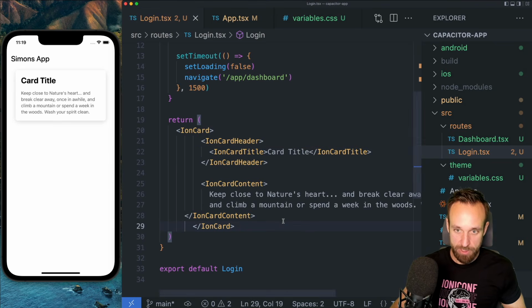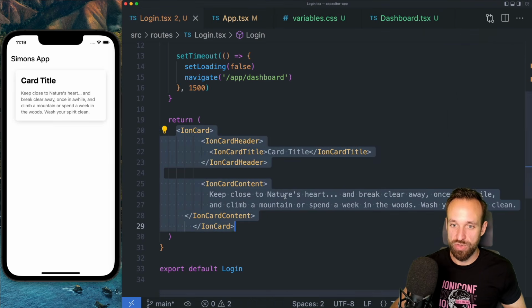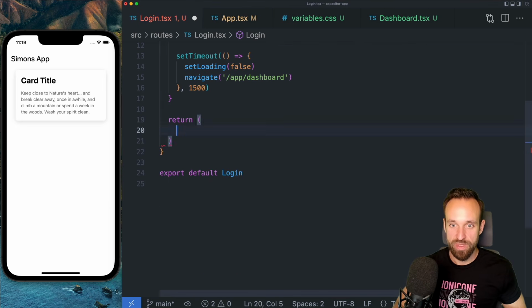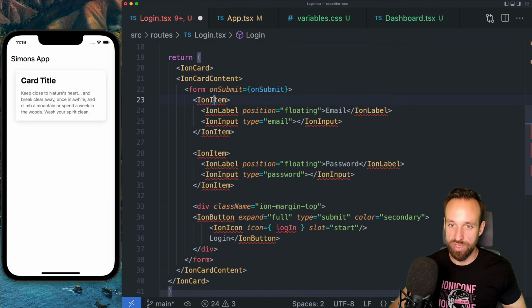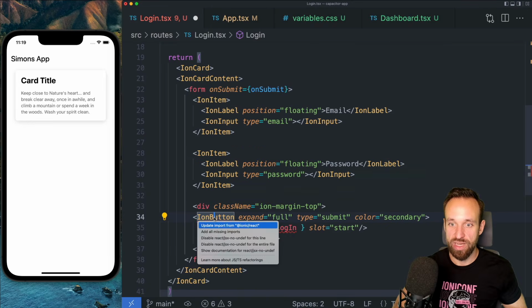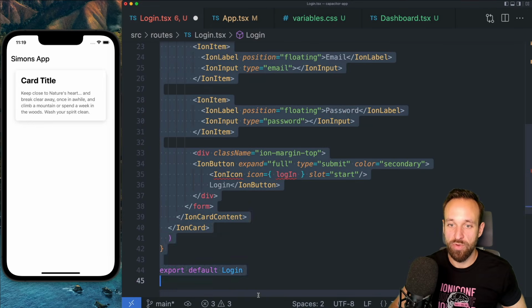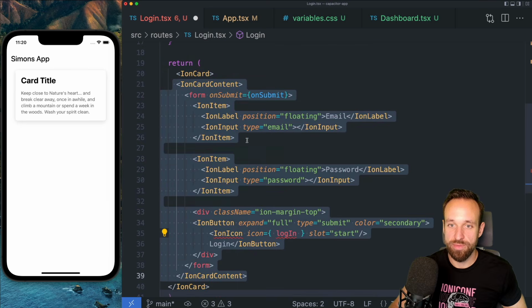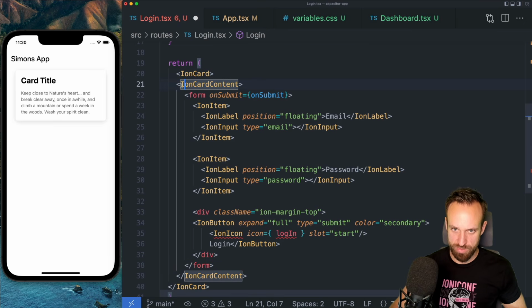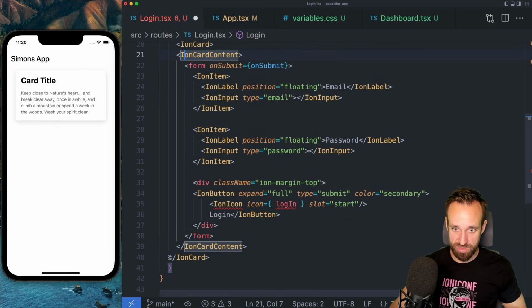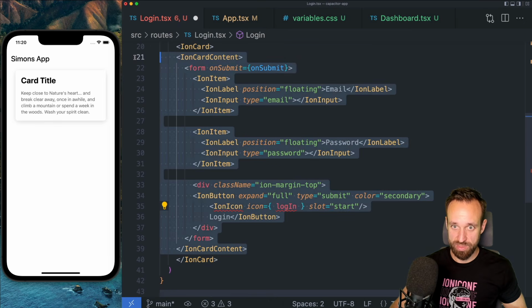Okay, now to move forward, I just wanted to show you this dummy card. But now we're going to go into something real, which is the replacement of our original form. For this, I pretty much transformed everything that we had before into Ionic components. I'm wrapping everything inside an Ion card. How is this possible? My eyes, what's wrong? This should be here, and then we get this.